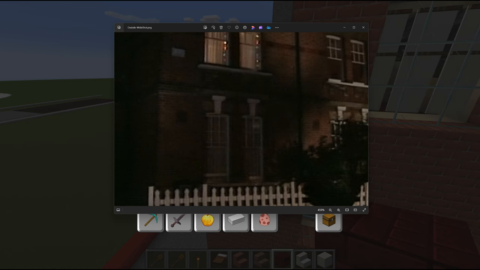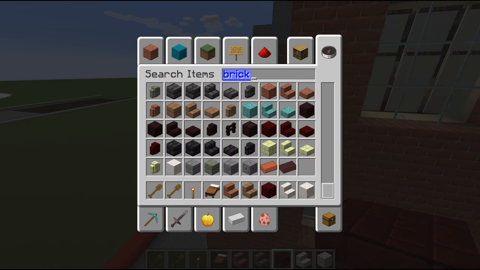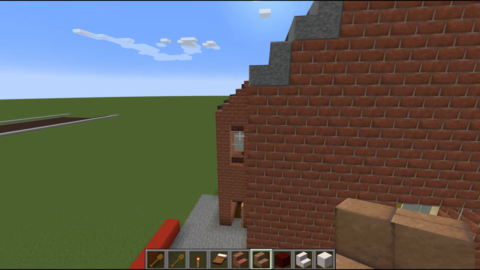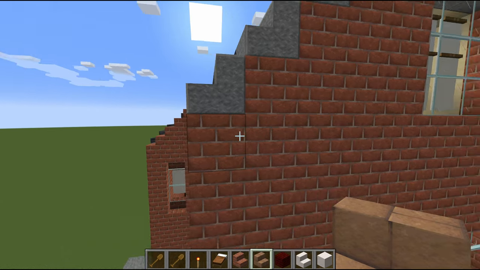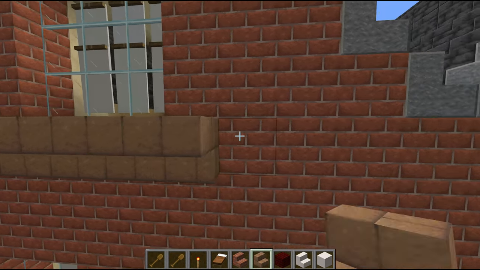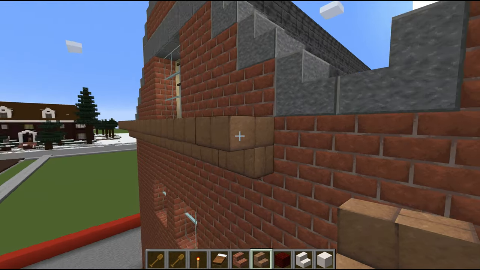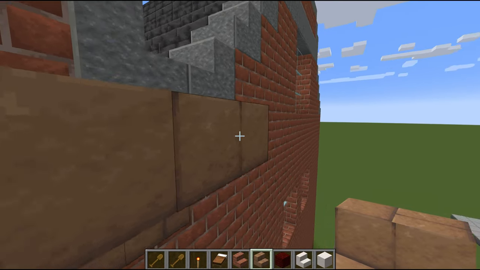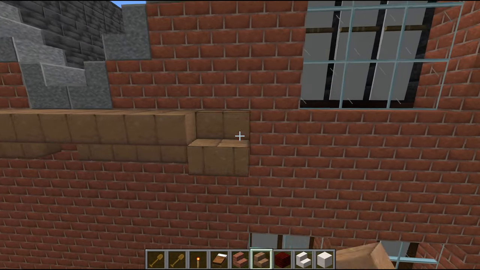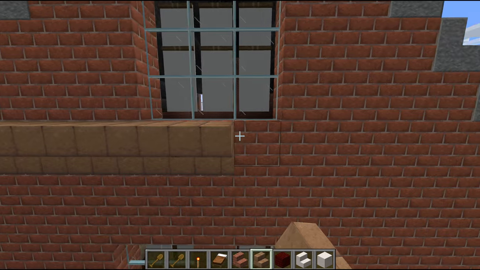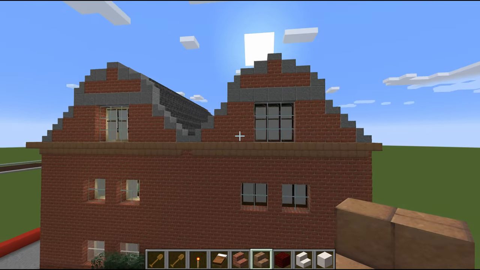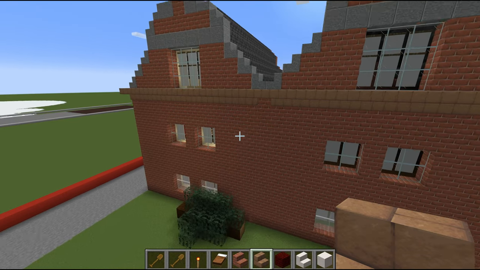So I'm thinking for the top one, we're going to maybe use this. Now this is where stuff starts sticking out, but thinking maybe we do this all the way over. In theory, it would stop there. There's kind of a weird gap there. But oh yeah, that's kind of cool. All right, we're just going to do that. No, not that way. Come on, work with me, darling. Okay, so that gives it something. It gives it a little bit of a ledge.